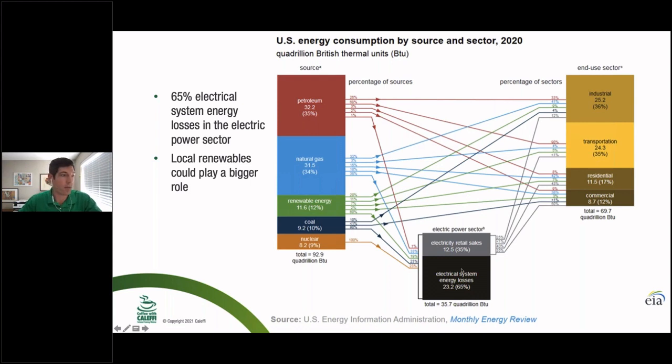That 65% loss doesn't even account for any wasteful end uses. We're losing a lot between point A and point B — between that power plant in West Virginia and DC — even if that plant is replaced by the world's biggest wind turbine. Electrification isn't a one-size-fits-all solution without major grid upgrades. My argument is: if we're losing so much power in transmission, we need more renewable energy generated closer to the users.